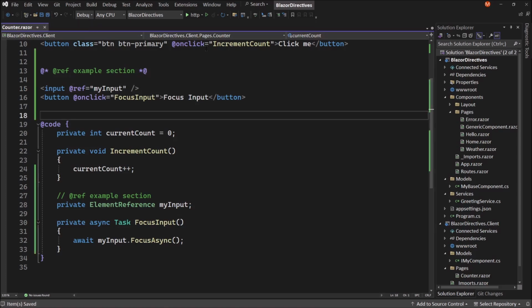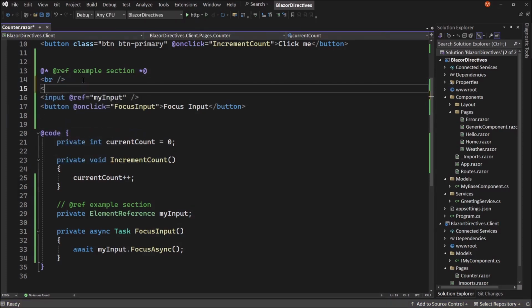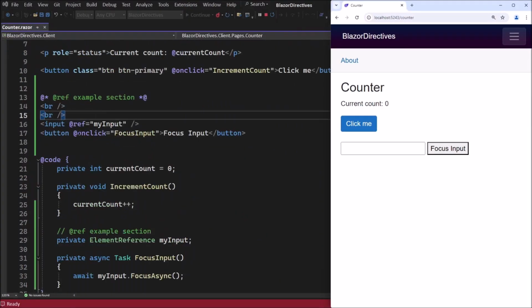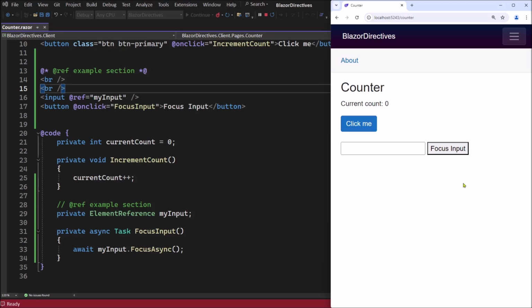First save this, now run the application. Okay, we have here the input element, and this is the Focus Input button. Therefore, if I click this, hopefully the focus will be placed inside this input element. Now, let's do that. Okay, here we go. The focus is put there. Okay, let me refresh again.